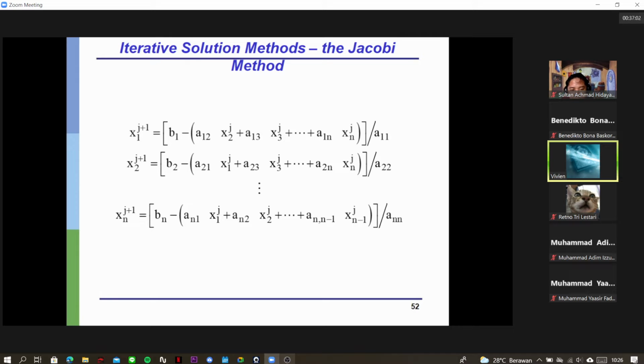So it means that when we have the value, it is not used directly, but instead it is saved, and then all of the set will be used together in the next iteration. So in a current iteration, it will use all of the values from the previous iteration, and so on.